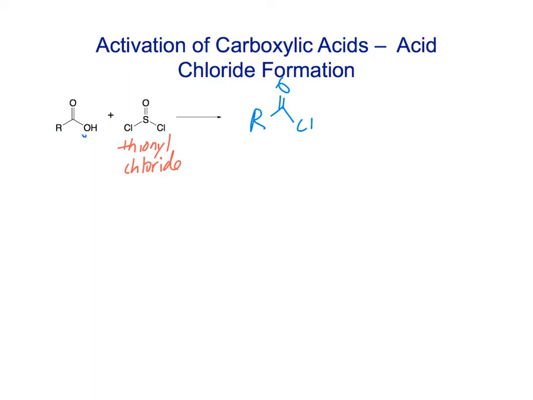Okay, so the way that this works is, well, we could draw this either way. Should we do it that way? No, let's do it the other way around. Because we already said that it's the carbonyl oxygen, which is the more basic site, right? If we're going to protonate an acid, that's where we're protonating. And so really, if we're going to do a reaction with the carboxylic acid as a nucleophile, then it really should be that oxygen. Okay? So this is going to go like this.